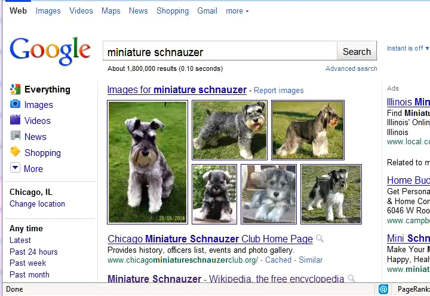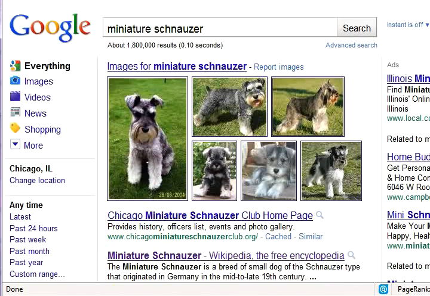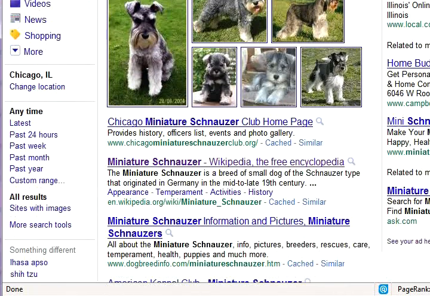But say you have a site on miniature schnauzers and you sell a miniature schnauzer, how to care for your miniature schnauzer product or something like that, and you're trying to get in the first 1, 2, or 3 positions here in Google, and you're competing with a Wikipedia article that you wish you could bump out of that position. I'm going to show you right now how, say you're dogbreedinfo.com and you want to get up in this position. You want to bump the Wikipedia article out.